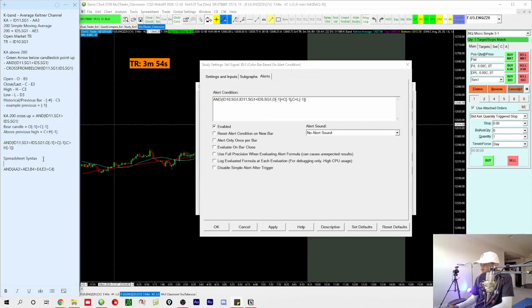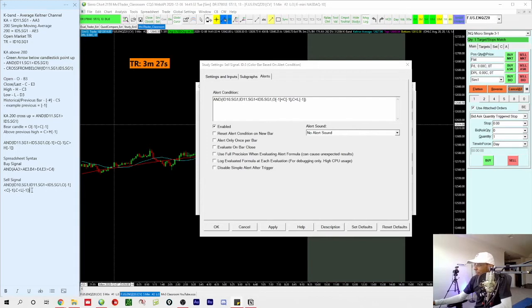This one is the buy signal. This is the sell signal. We're also going to add the time range on the spreadsheet as well.